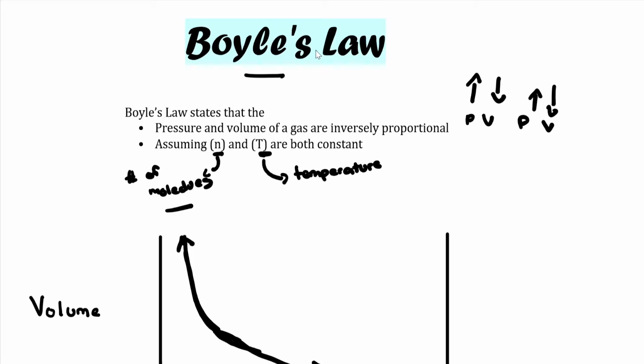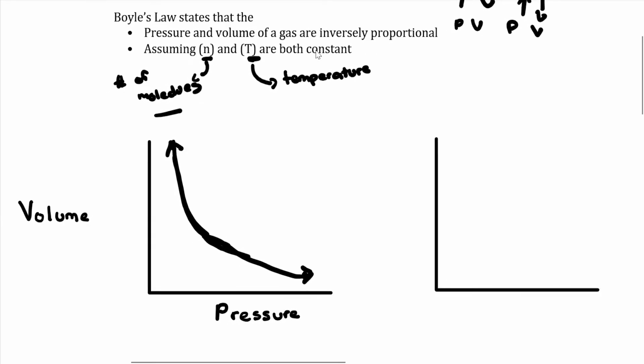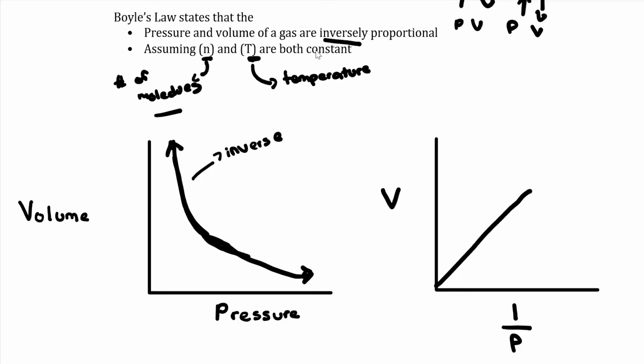be inversely proportional. And if you want to look at a graphical representation of this, this is what it would look like. It would have an inverse shape, volume versus pressure. And if you wanted to linearize the data, to make it a kind of straight line, you can do something similar. So you could have volume here, and then 1 over pressure over here, because again it is an inverse relationship, and this curve that depicts an inverse relationship, we can make a direct relationship because this axis is already going to be inversed, so pretty straight line. This would be the linearized form with 1 over P on the x-axis.